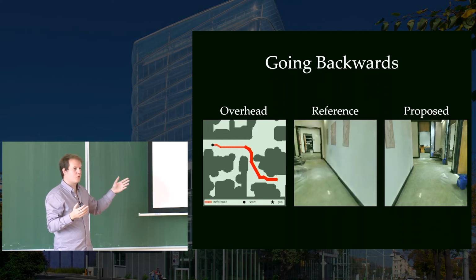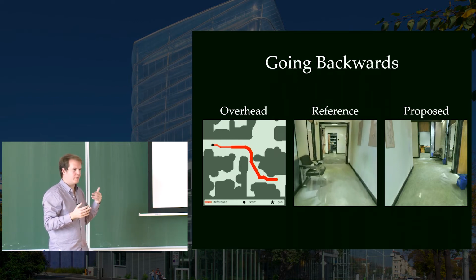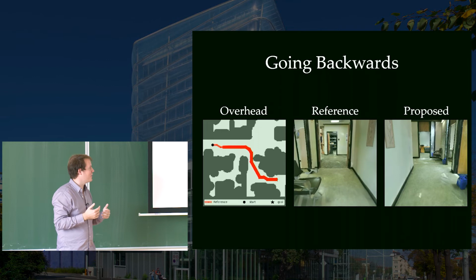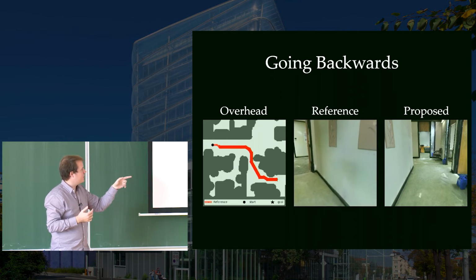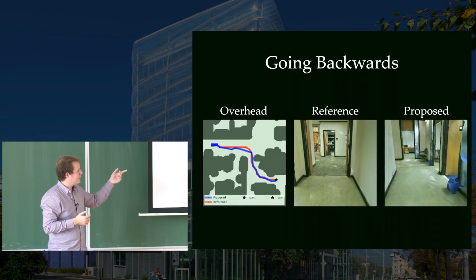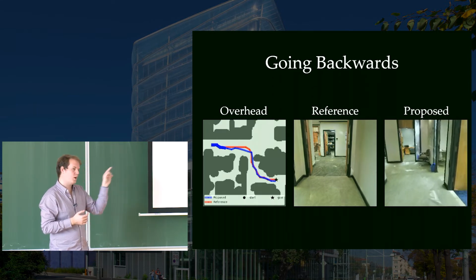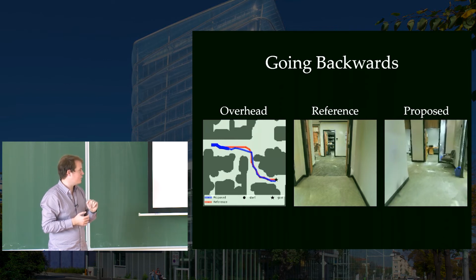Because actually there are 2 doors, and you have to figure out which one to go into. And so you have to replay that. You have to remember which one you actually go through. And on the right is going to be the method that we have. And so it starts off where you end. And so it doesn't go into that door. And then it's going to actually sort of walk past that door.